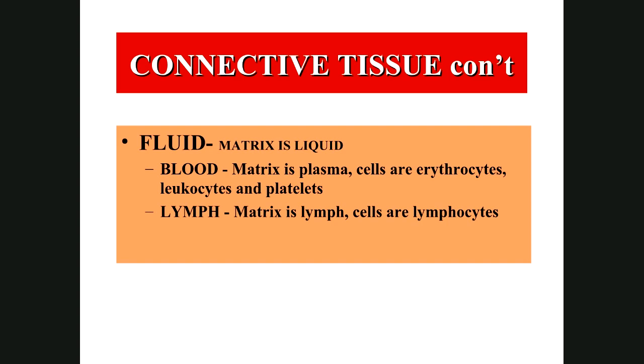Lymph, as I told you, is also a fluid that flows through your body, and again we'll talk about its functions later. But it also has cells, and the cells in the lymph liquid that's flowing through are called lymphocytes, and they're very, very important white blood cells that actually help you get better when you're sick. Both of those have cells floating in a fluid. The cells are not connected, so they are classified as connective tissues.